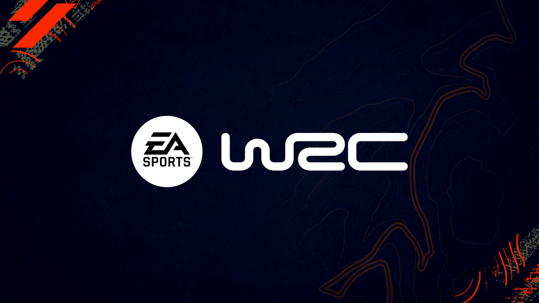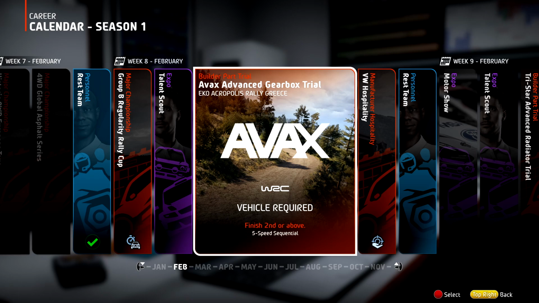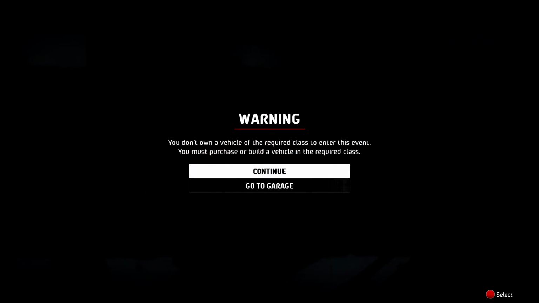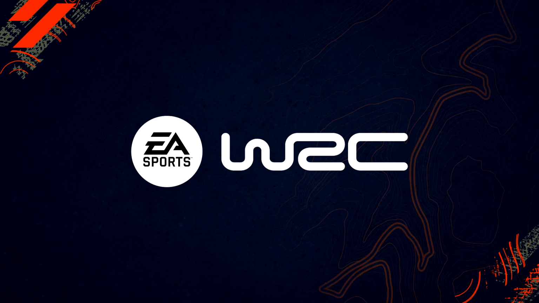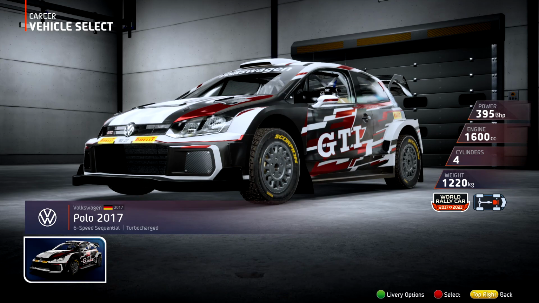Oh, calendar. Oui. That's in Finch. We can do, like, is it a full event or is it just like a stage? I wouldn't mind trying out new WRC cars in this. Well, we're gonna find out. Oh. Never mind. You'd think that they would like loan you a car. Nope. So looks like we can't even do anything. Entry open. Vehicle supplied is a Polo 2017. Is it like a full event?